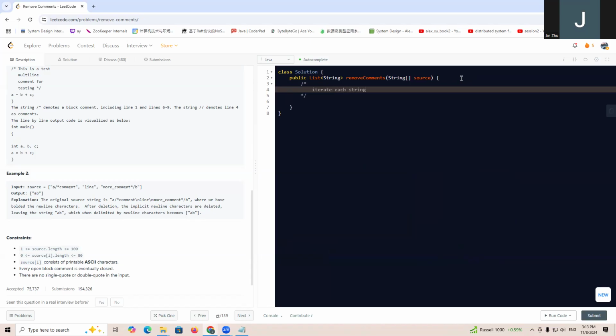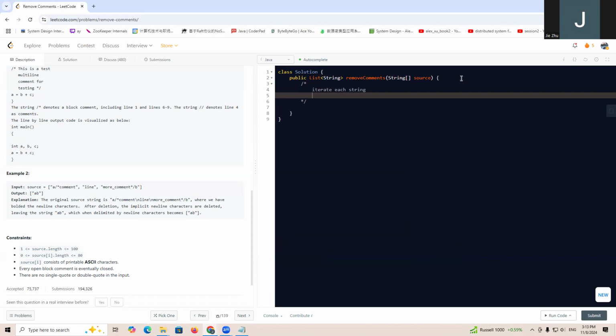And because multiple strings can be composed into one string, for string operations we want to use a string builder. We are not creating a string builder for each string. Instead, the string builder should be outside the for loop.